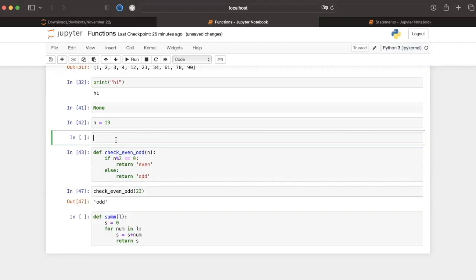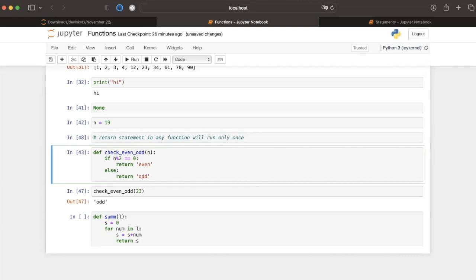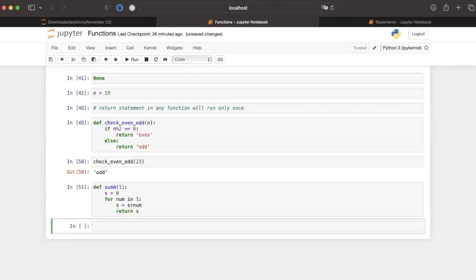Mark my words. So the return statement will run only once.